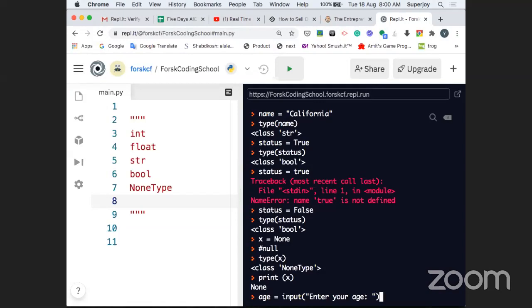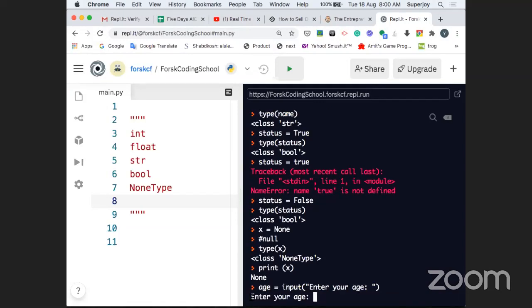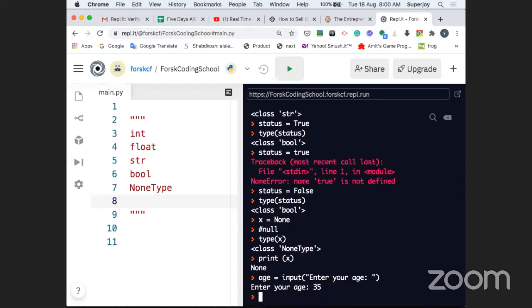So now I get a prompt with the message enter your age, and let's say I enter my age, 35. Now we need to look at a couple of things here, because I made a statement earlier that the input method will always read the data in str format only. And that's always true. It's not going to change anytime.